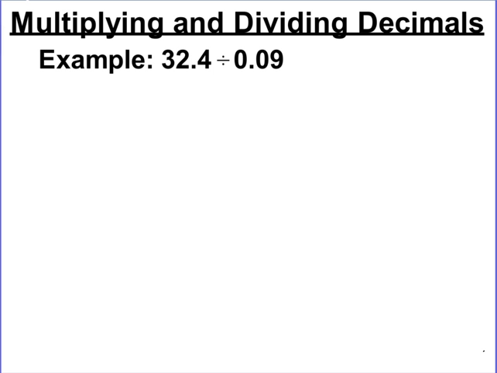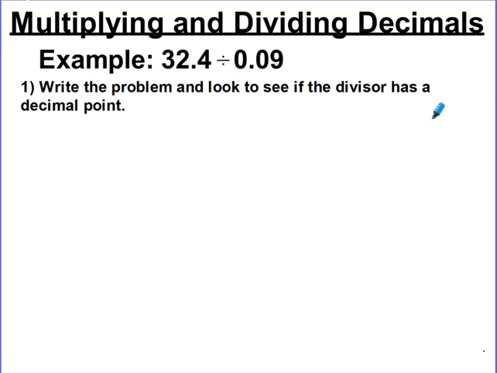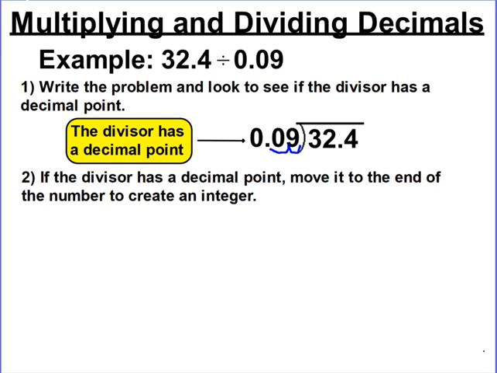So an example problem, 32 and 4/10 divided by 9/100. So if we set this up, think about which one is the dividend and which one is the divisor. I mentioned that the divisor goes outside of the division box. The divisor is always the one that comes second when a problem is written this way. So let's write it with the divisor on the outside, just like that. And then what we'll notice is the divisor has a decimal point. So we have to move it to the end, or move it as far to the right as we can, like I'm doing here, so that the 9/100 turns into an integer or a whole number 9.